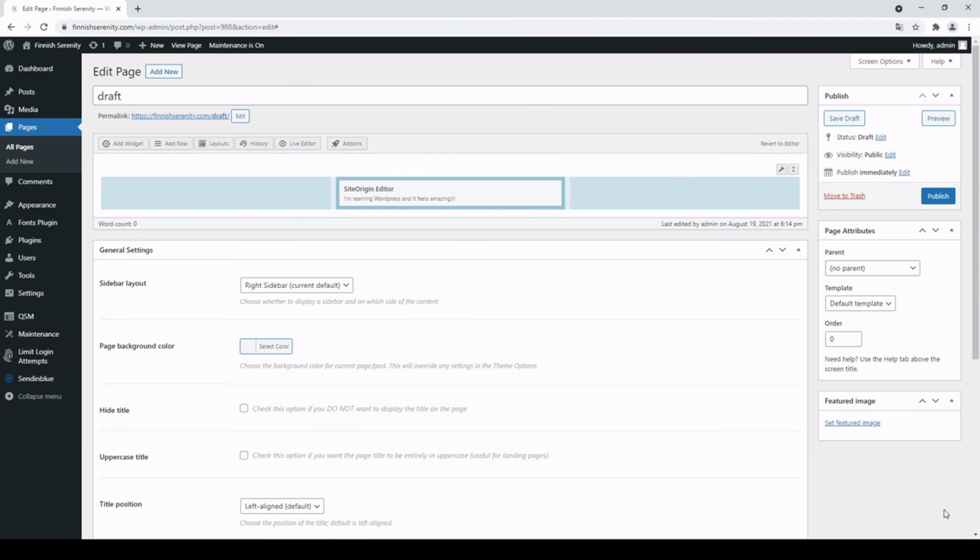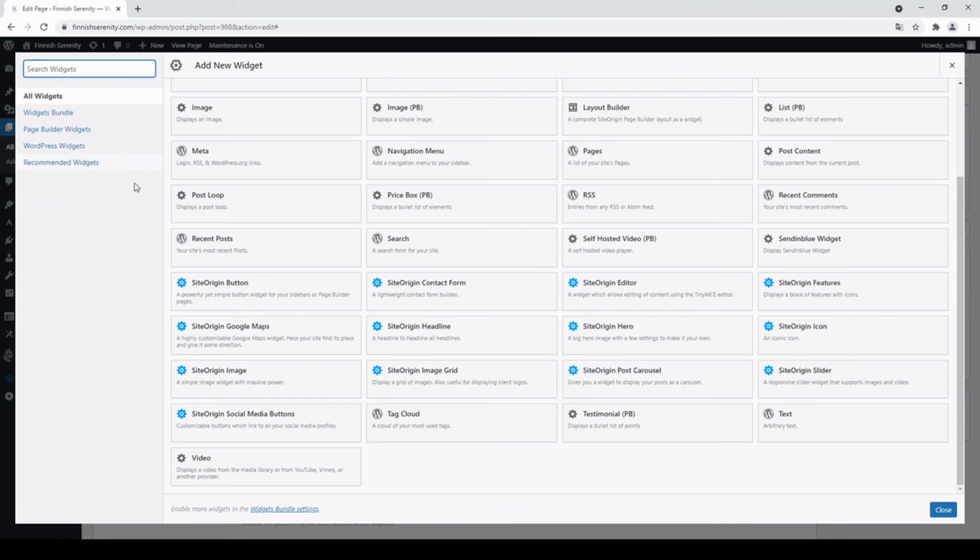Let's add two images. Click the box, add widget, choose Site Origin image, and let's add an image.